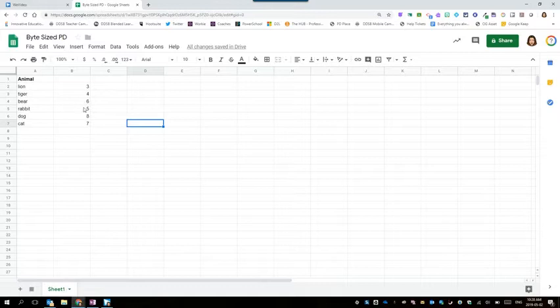Okay, so what I've done is I've added a list of animals, and potentially you might want to poll the class on something. You want to show them how to visually represent data into a potential graph of some sort or some image. So if you have them manually type in, for example, an animal that they like, and how many people have that as their favorite animal, you could easily do this by just clicking into the cells and typing lion, and then have that as 3 students like the lion the best.